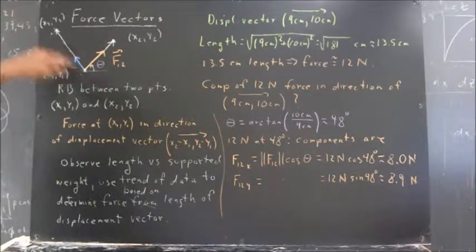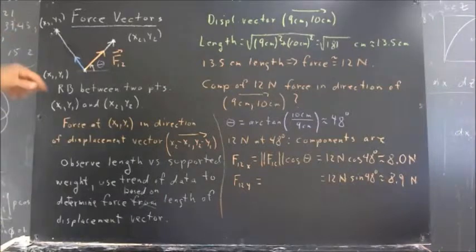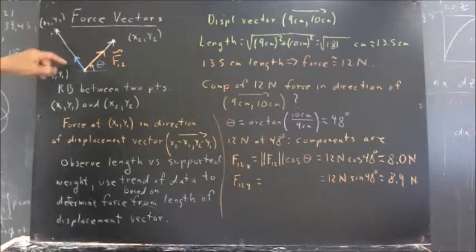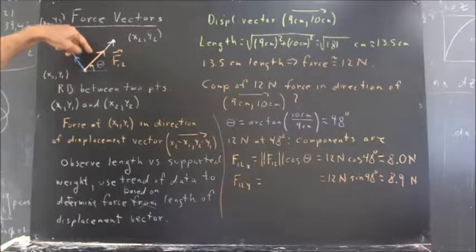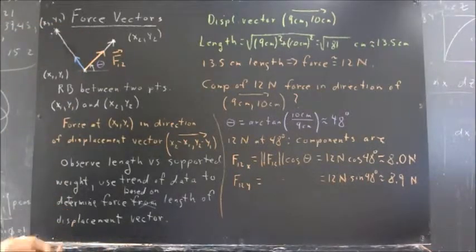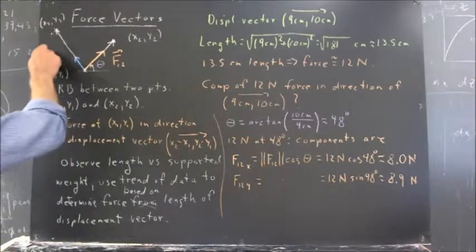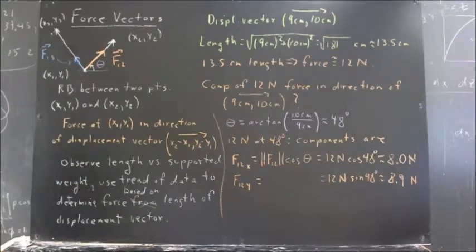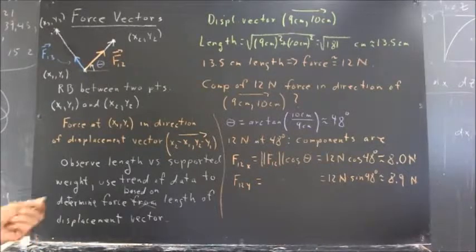So I've stretched the thinner rubber band out to the point x3, y3, and I haven't measured it, so I don't know just how much force that thing exerted in comparison to this force, but I don't think it was as great. So I've got a force here that I'll call F13. And this force is going to combine with this force to give us some net force. And we're going to go ahead and calculate that in the next video.